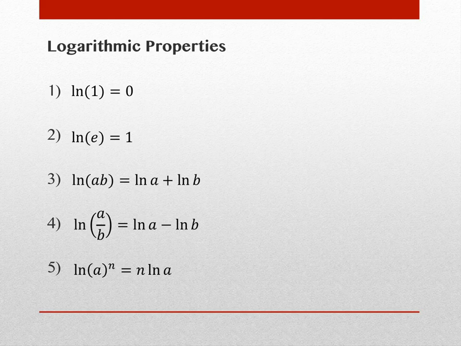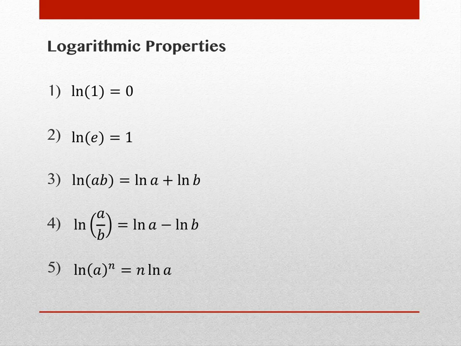When I have the natural log of a product, I can separate this, and it doesn't become the product of natural logs. It becomes the sum of natural logs. And that's a really good thing, and you'll see why. An analogous statement is that if I have the quotient inside of a log, again, it doesn't become a quotient of logs. It becomes the difference of two logs. And again, that's going to be a really helpful thing for us.